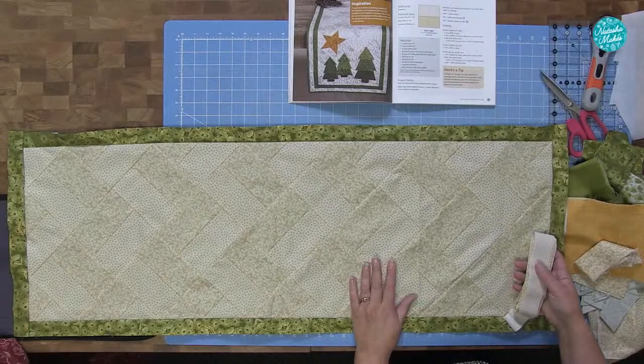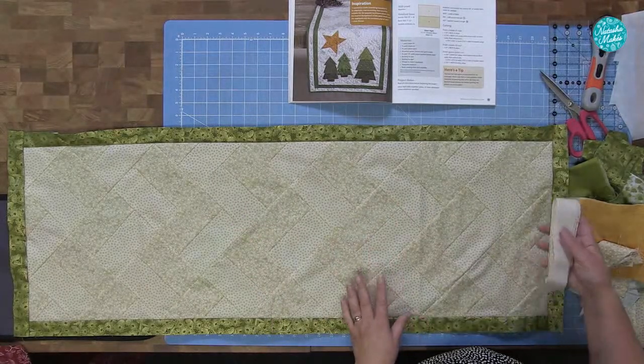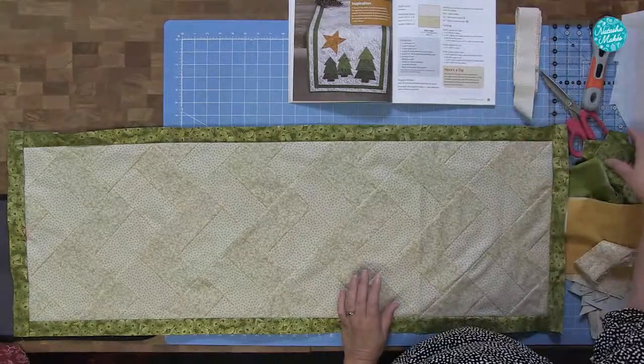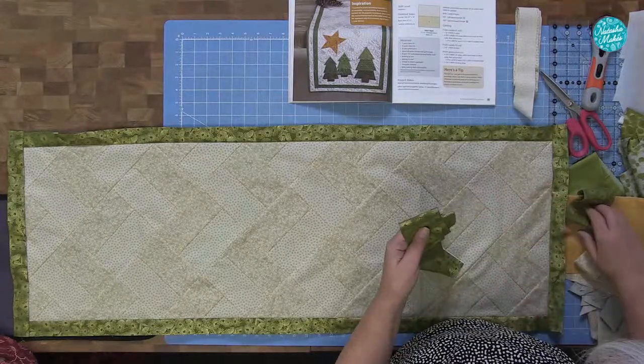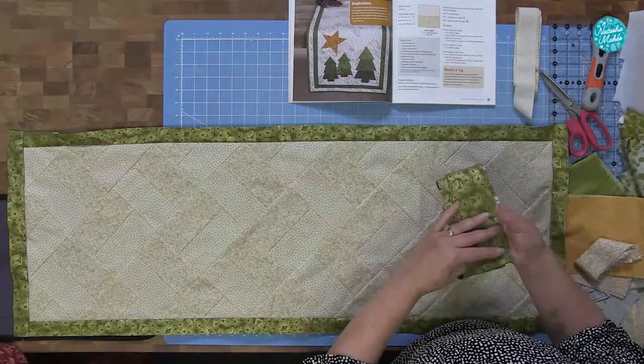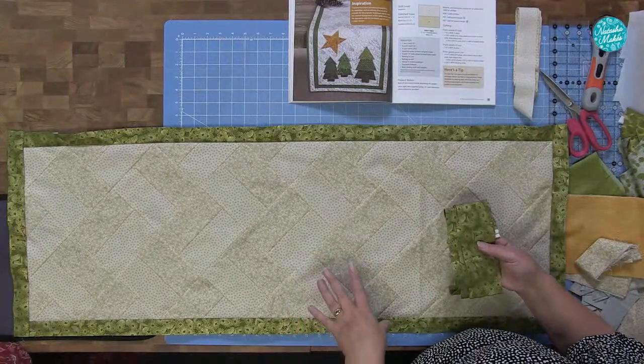It's very easy to follow and you probably wouldn't get lost, but that always helps a little bit. Or if you are someone who has your little baggies and pops everything into little bags. These are my binding strips that I've got cut here because I cut all my borders and my binding out. Then I knew what fabric I had left over for my applique.